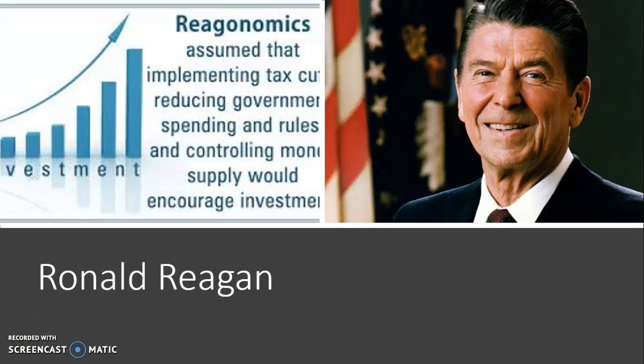Okay, this screencast will conclude our Chapter 28 notes, picking up with Ronald Reagan, who was elected in the election of 1980, ousting the incumbent Jimmy Carter. He was a Republican, a very conservative Republican, and he's going to kind of transform the economy at this point through a policy known as Reaganomics.